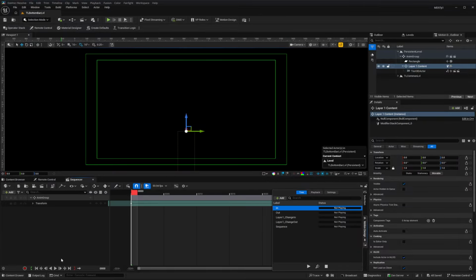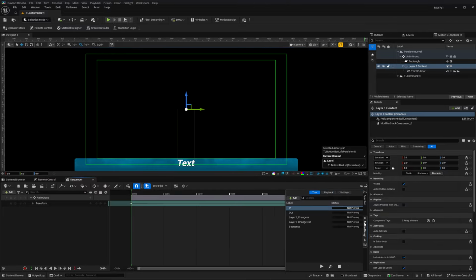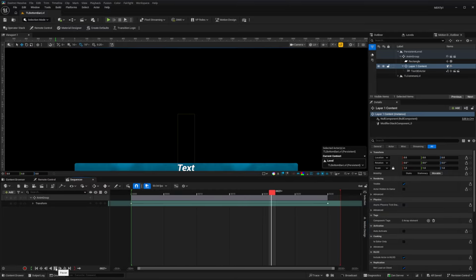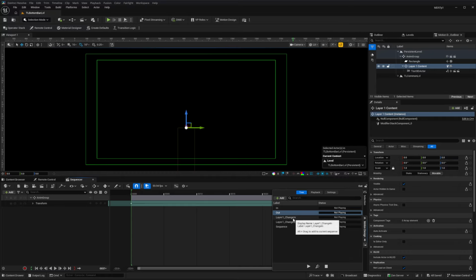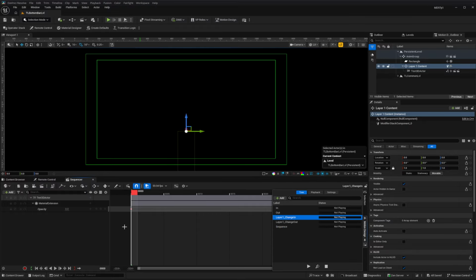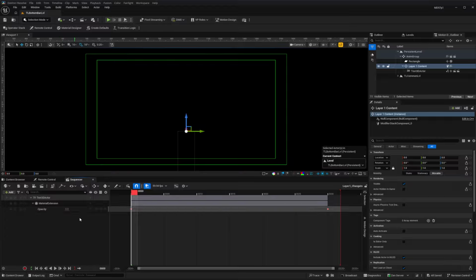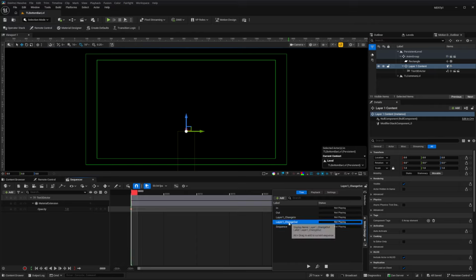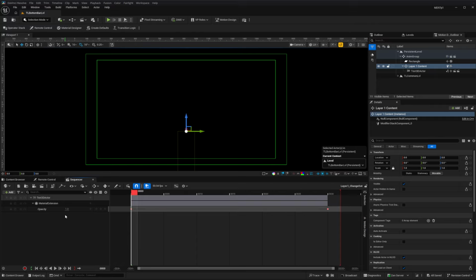So we have an in animation, which raises the bar, and we have an out animation that takes it out. And then we can't really see them, again, because our default location for everything is out of view. But if I look at my change in, all we're doing here is fading in our text with opacity 0 at the beginning, and that goes up to 1 so that it reveals that text. And our change out animation starts at an opacity of 1, so it's solid and visible, and then it fades out. So now, in order to trigger these 2 animations, we have to define a sublayer within our level.